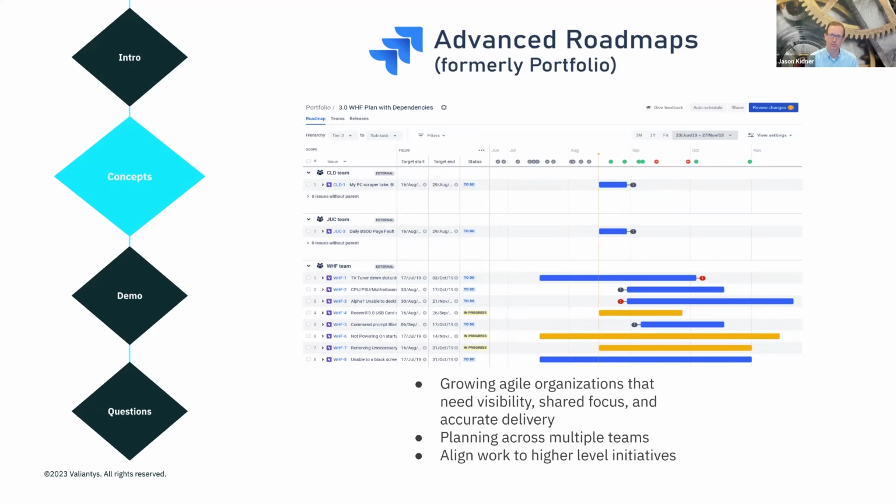So this is really great for growing Agile organizations that need more visibility across teams, maybe at that team of teams level, to see when things are going to be delivered, when things are going to be planned out, and what the dependencies are. This is a really great part of Jira Software that I would highly recommend. Even if you start to use Jira Align, some of your team members are really just going to be in Jira, and they're not going to be switching between the tools. And this could still be used and have a lot of value for certain roles in Jira.